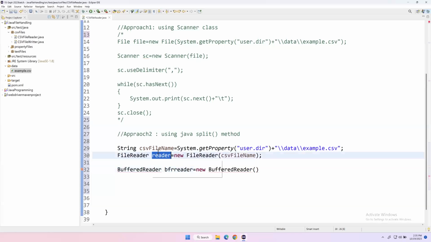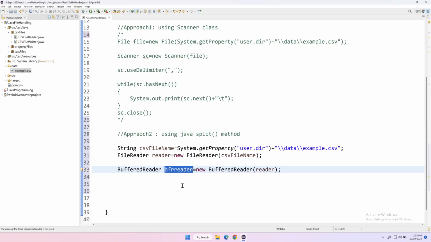Whatever reader we created here, the FileReader object, we have to pass. Now we need to import this BufferedReader class again from java.io. So now we have to use this BufferedReader object to read the data line by line.